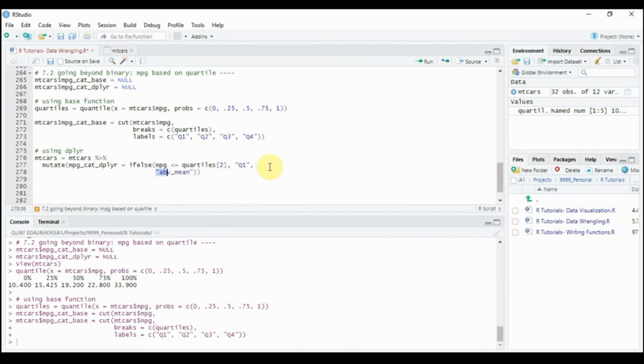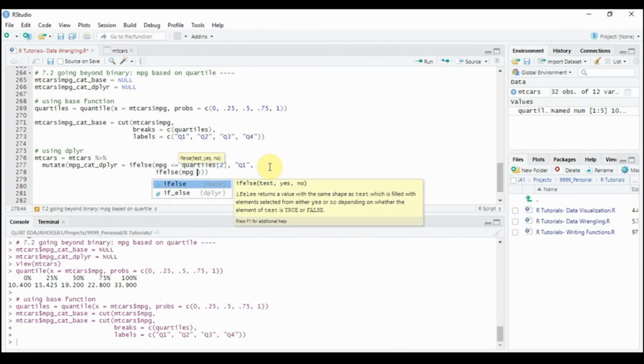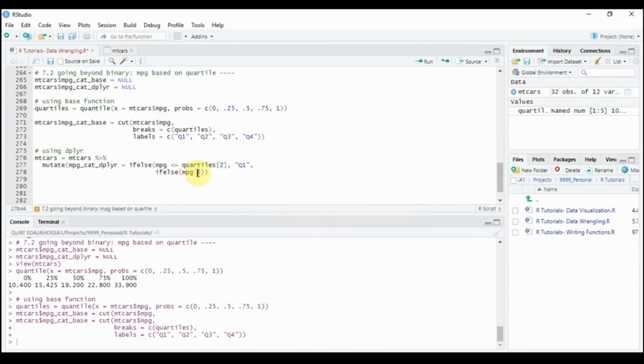And since we have more than 2 categories, we need to use multiple if-else functions here. What if mpg is above this quartile 2 value? Quartile 2 means this 25%, 15.45. So what if the mpg is more than that? There are 2 or 3 more logics we need to give it.